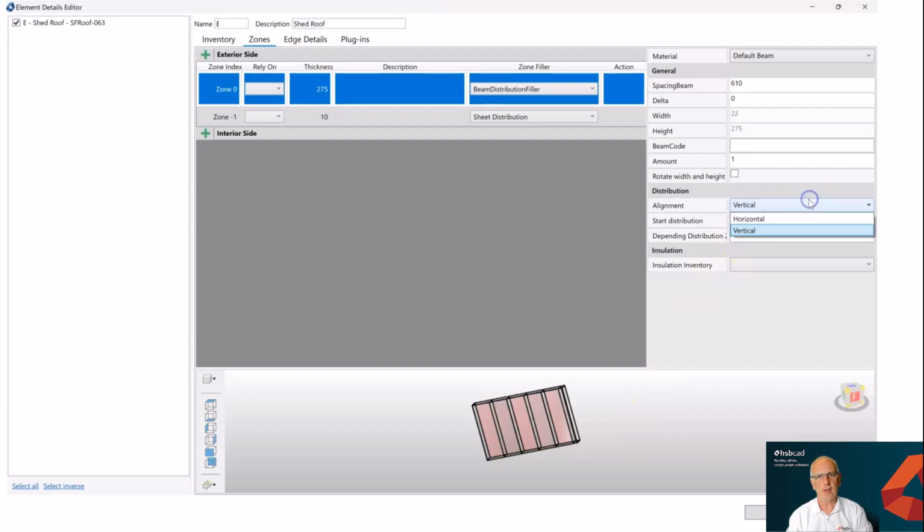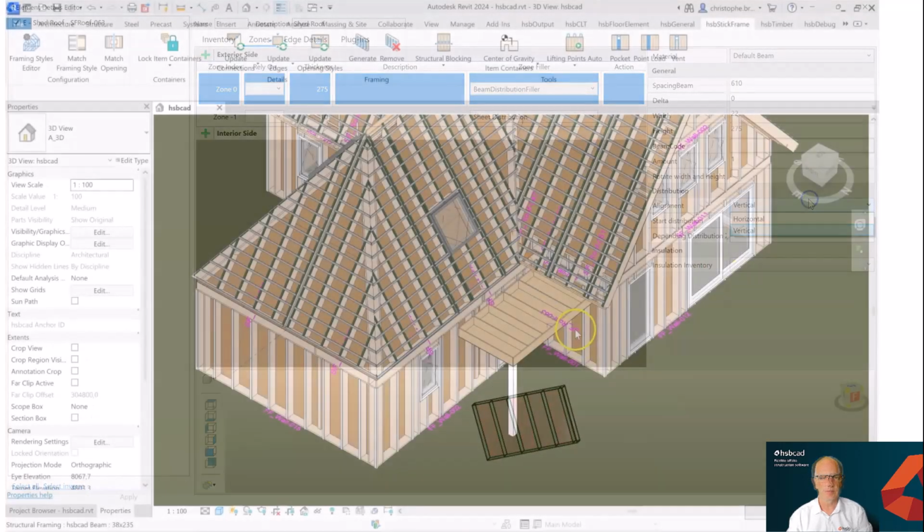So as you define your details for floors and roofs, you can also specify the span direction and hence be able to frame that floor and roof with the span direction that you selected. So let's jump in and take a look and see how we do this.